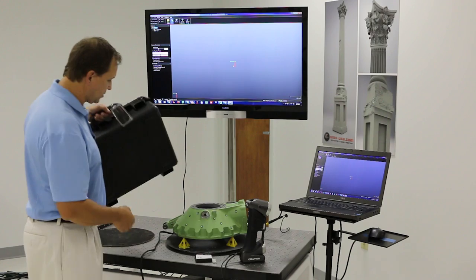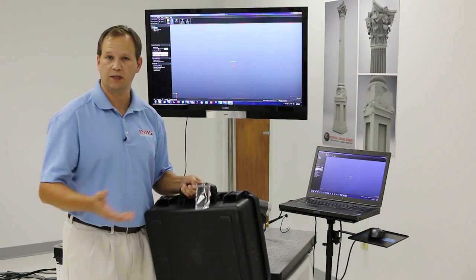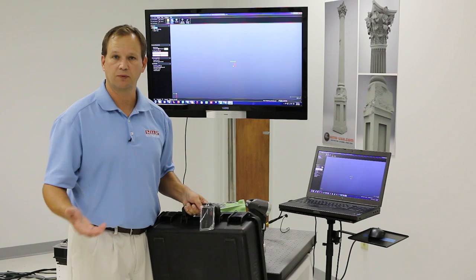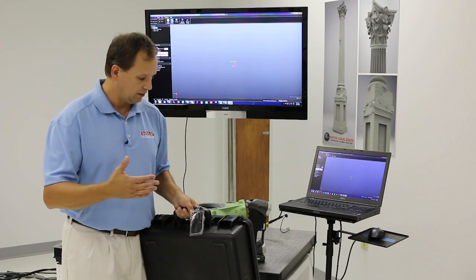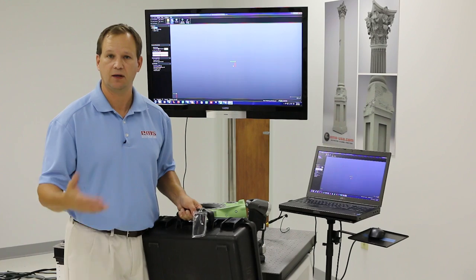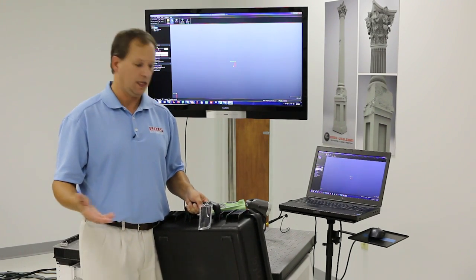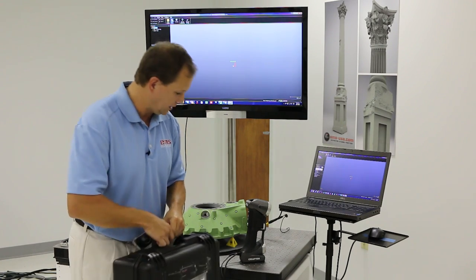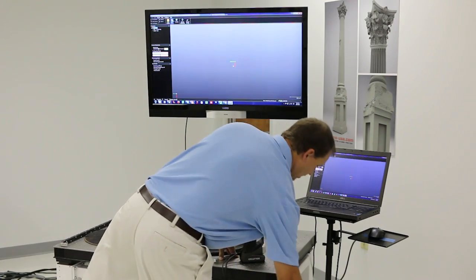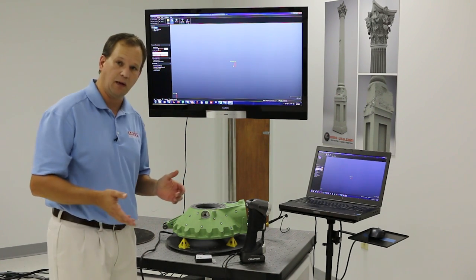Here's the case that it comes with — very small. We can ship this overnight to all our different offices for a reasonable price. I can get it shipped overnight and they can have it at the other office and get out in the field and start scanning. Or if we're going to fly somewhere, I can take this in the overhead compartment on an aircraft versus having to check it as luggage. So again, very portable, very easy to use as you're going to see here in the demo.